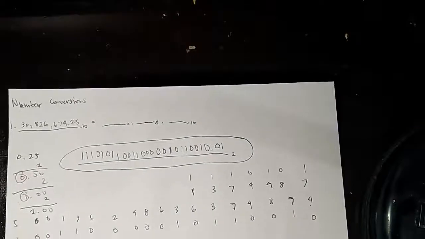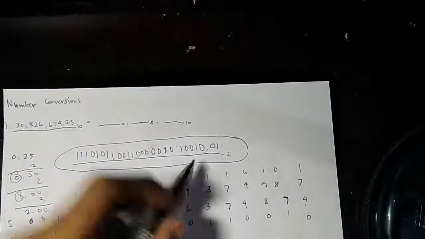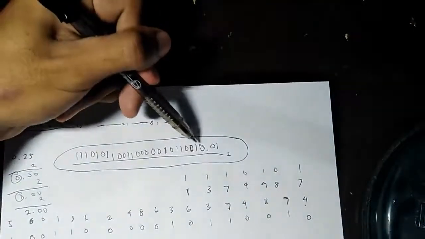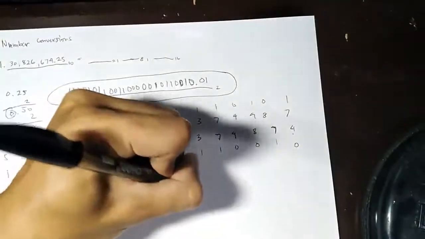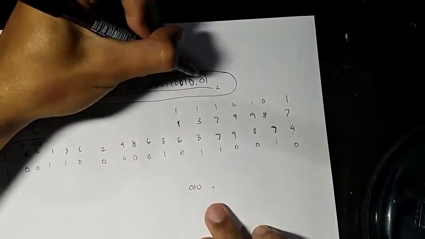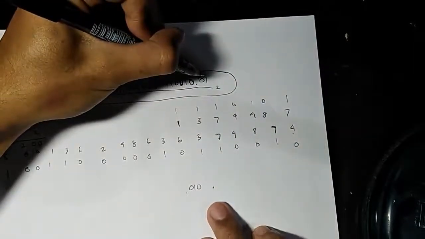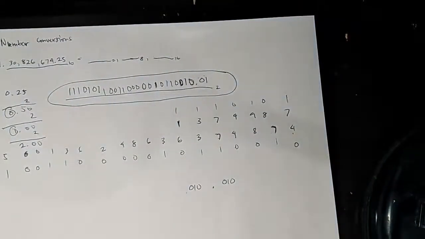If you want to convert this into octal, you just divide this binary number into groups of 3. Here we're going to divide it into groups of 3. We have 0, 1, 0, as you can see. 0, 1, 0. We write it here. 0, 1, 0. Put a decimal point in there. This is a 0, 1, so it lacks a bit. You have to add a 0 at the right.